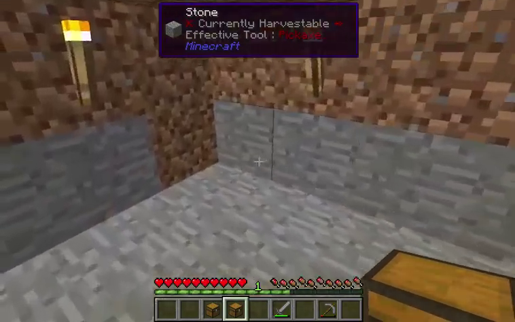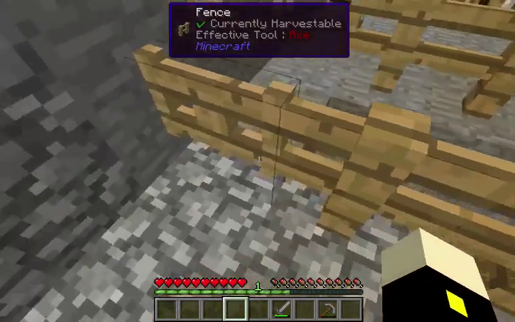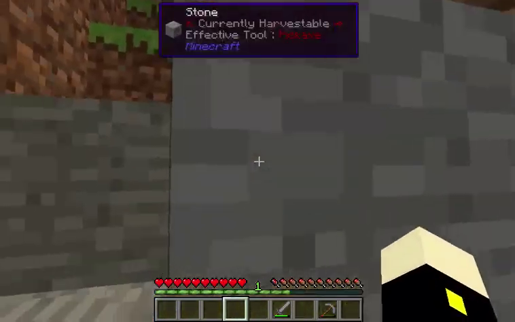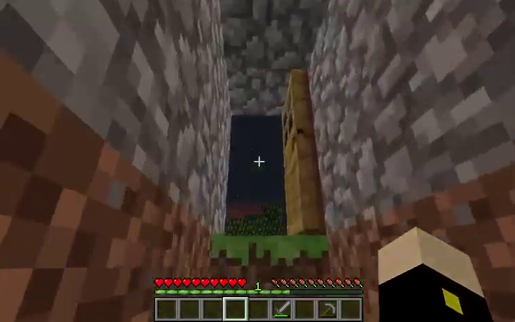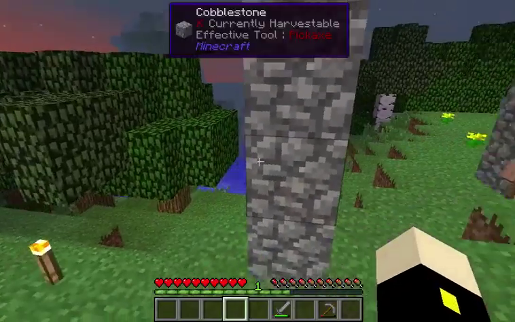Alright, so I'm going to put a chest over here. Right here. Here's another chest, just in case we need it. Sweet victory is almost done. I just need a couple more ladders to finish sweet victory.